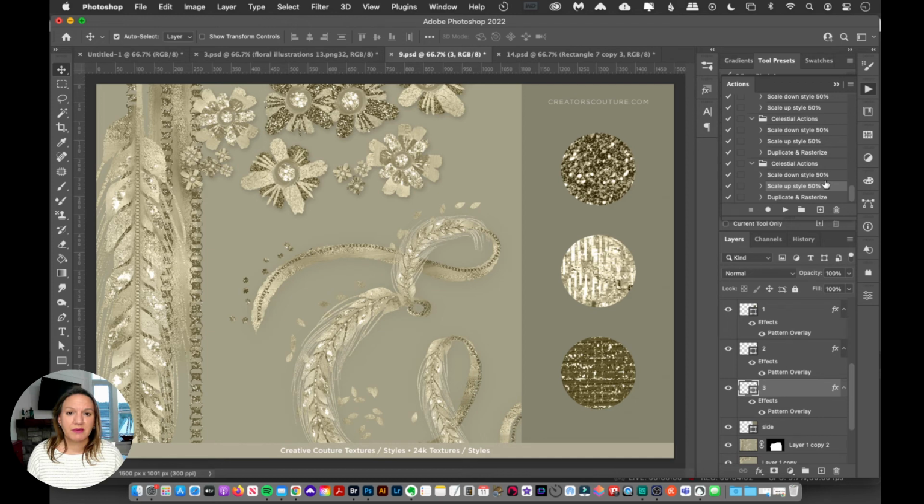Just one thing to remember is that you should always be working in 300 DPI resolution because all of my layer styles are for 300 DPI. And honestly, I always recommend working in 300 DPI resolution because even if you look at the file size, the file size difference is not that big of a difference if you're working in web resolution. So, with my brushes, with my layer styles, I always recommend 300 DPI.